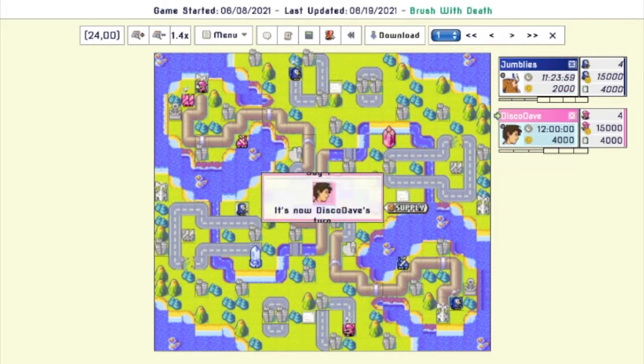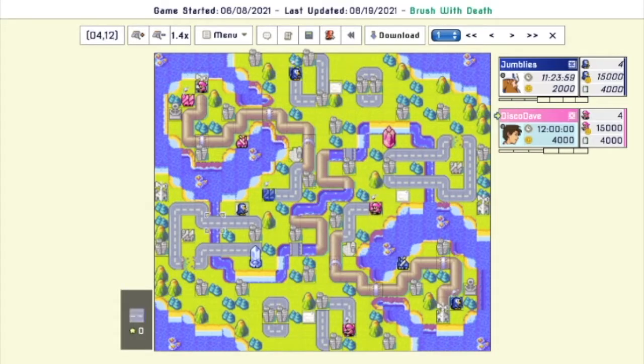Okay, so Jumblies goes for the base first, but skips an infantry build. Maybe he just missed this base, because you don't usually want to skip infantry builds early on. So Disco Dave skips an infantry build up top here where you could get a port earlier, so it's a little bit of missed income.